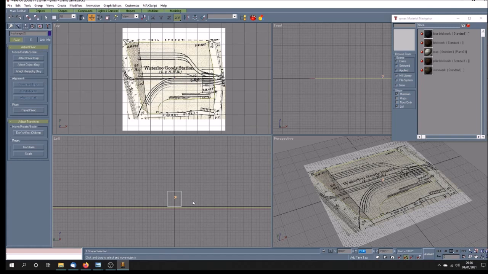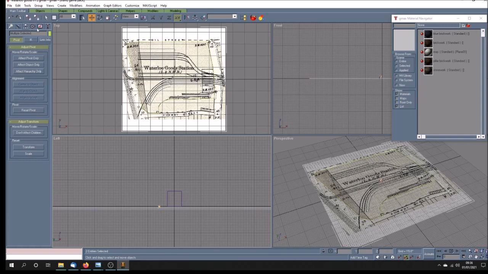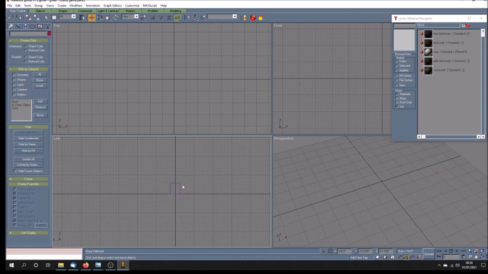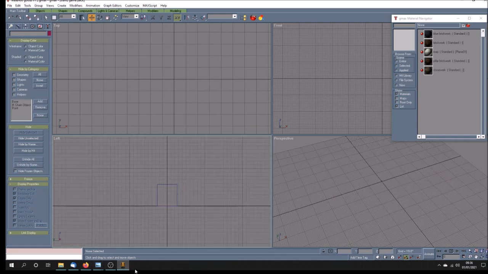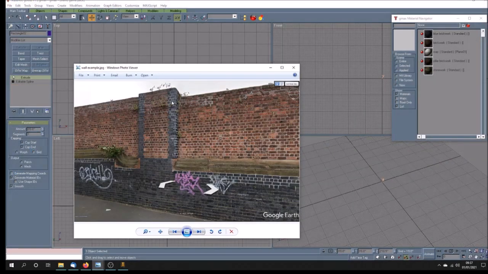We're going to work with that. Okay. And in fact, I'll hide both of those bits out of the way because I don't want to be mucking them about. So there we are. So there's that piece. And I'm going to extrude it. This may all change as I'm going to turn it into an editable spline, and I'm going to extrude it. And the amount I'm going to extrude it is the depth, that depth there, which I think the brick wall would have been about 1 foot wide.